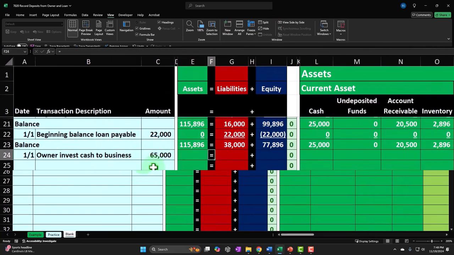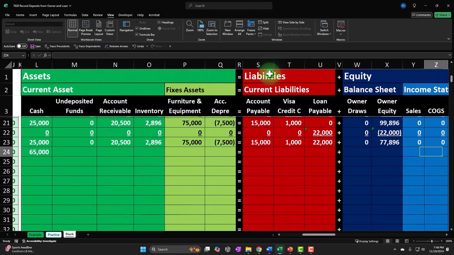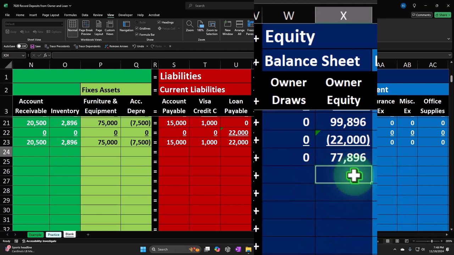All right. So now the cash is going to go up, so 65,000. And the other side is going to be in equity, the owner's equity. Now, notice that in equity, we have a decision in terms of how we want to break out our equity. If you have bank feeds on your accounting system, what we want to make sure we don't do is put it in sales, even though that's part of equity because it'll roll into the equity here. But it's not revenue. We don't want it on the income statement. It should be off the income statement.